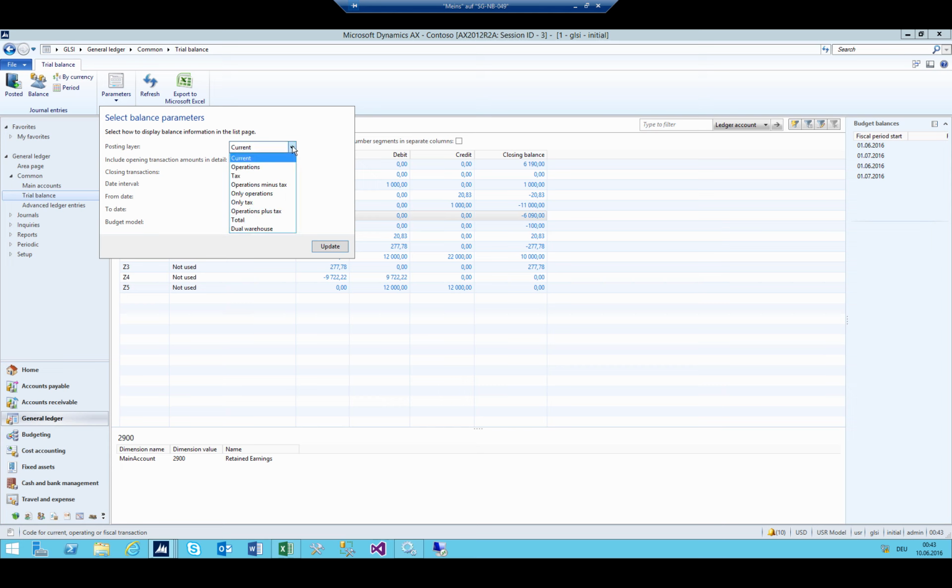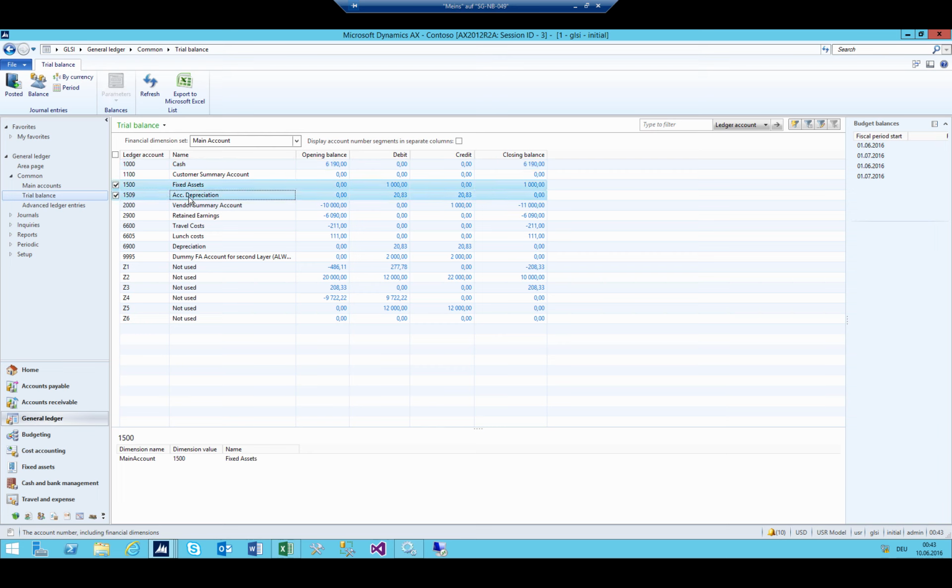Let's have a look at the operations, so the US GAAP view. Let's update it. We have in the fixed assets still 1000. We have a closing balance of the accumulated depreciation of 0, which is correct because we didn't run the depreciation yet. And therefore, we also have on the depreciation 0. Yeah, so exactly the way we did it, how we want to see it.